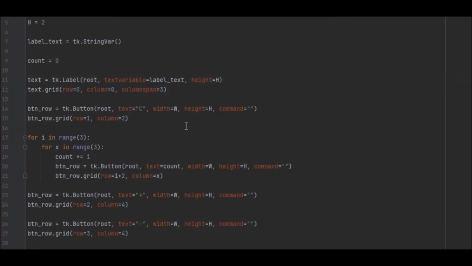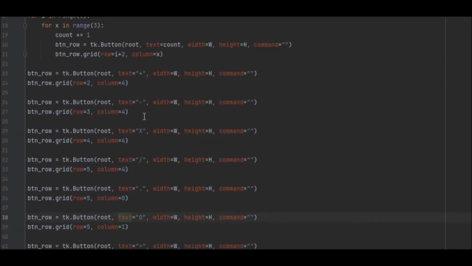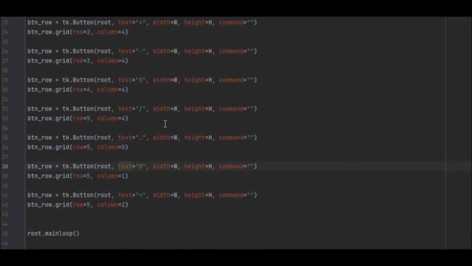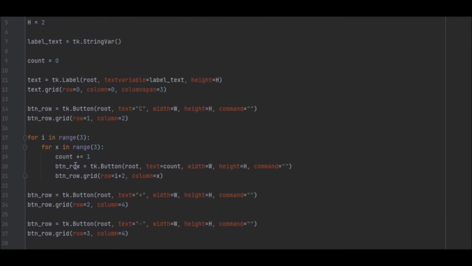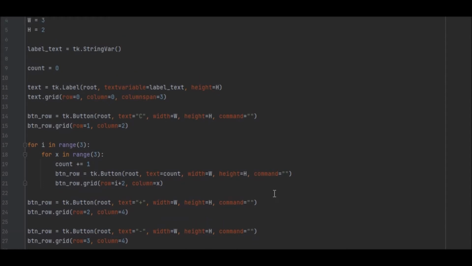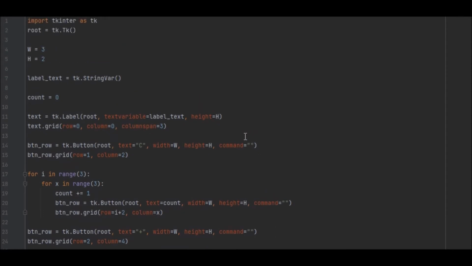Alright, hello there guys, and welcome back to another Python tutorial. So in the last video we went over setting up the interface for our program. In this video we're going to go over actually setting up the functionality, because obviously none of the buttons currently work. And to do that we need to write some functions. So to begin with, we're going to be writing a function that updates the equation.